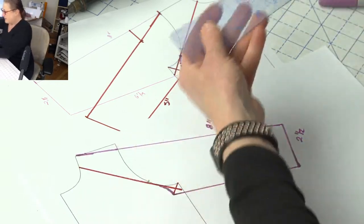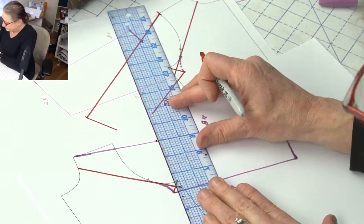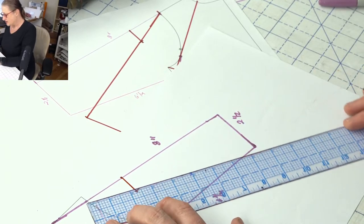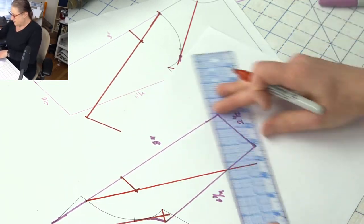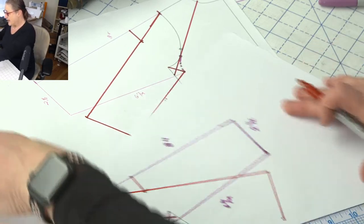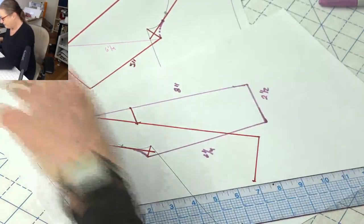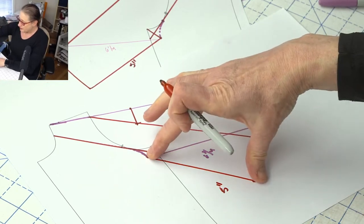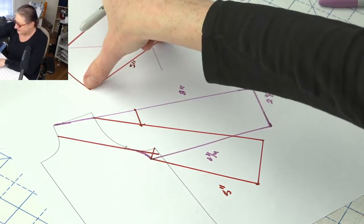So now let's test my theory. We're going to go 2 inches down to here, and then we're going to go 1 inch down like this. So like right there, then we're going to do our 8 inches, which is going to put us right here. And then we're going to do our 2.5 inches. Like that. And now we're looking for a 5 inch. Let's say 5 inches, and look at that. 5 inches. So it's getting shorter, but it's getting shorter the same amount as you angle it down.